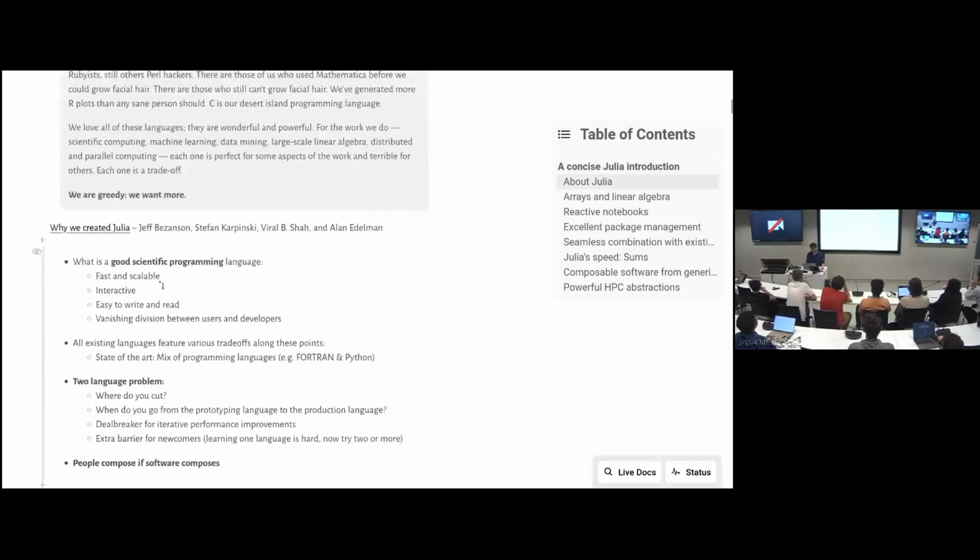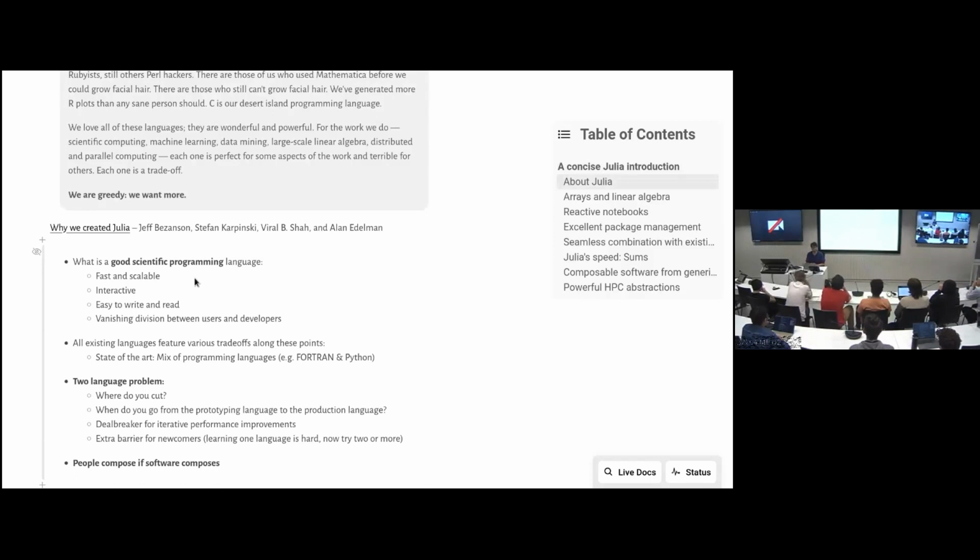Now, maybe before we go into the details, what makes a good scientific programming language? Well, in my opinion, it should definitely be fast and scalable. Nowadays, HPC is out there, right? Whenever we write a program, it should work on HPC. Then interactivity: science never works by just running a program, getting the answer, and being done. It's always about interactively gaining insight, analyzing results, starting new calculations, and so on and so forth. So this iterative process, this interactivity, is really crucial.